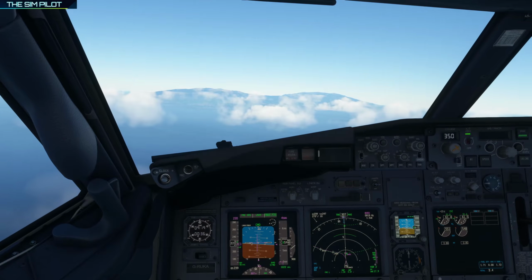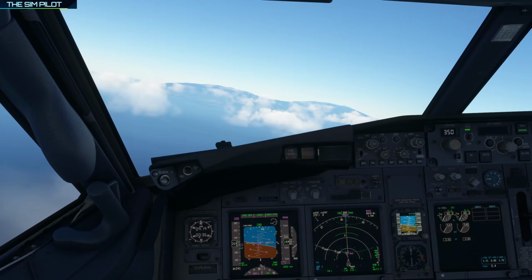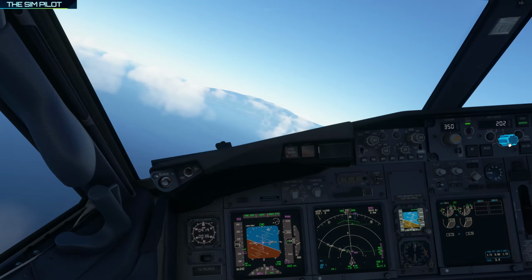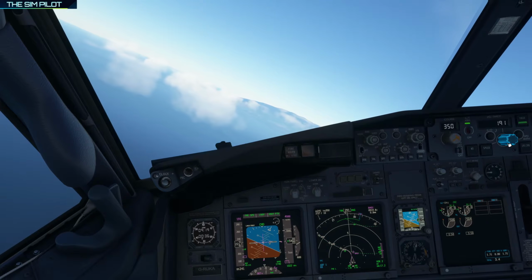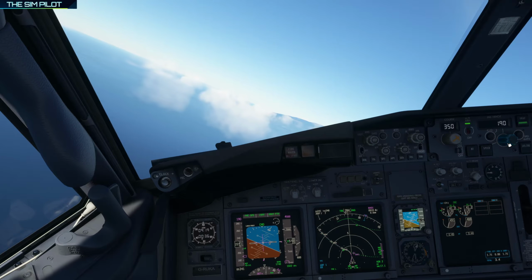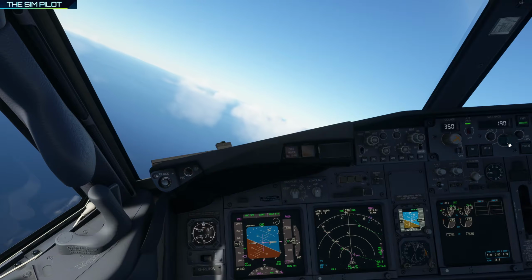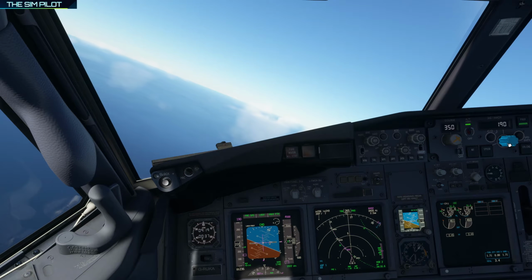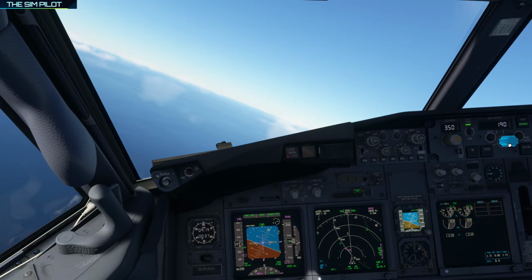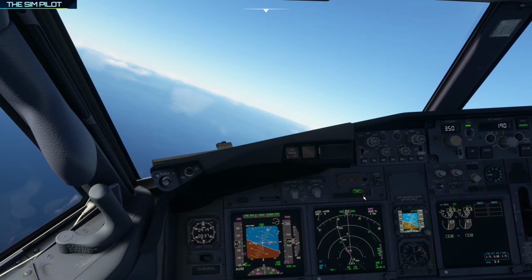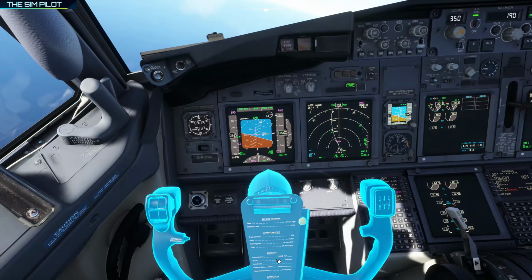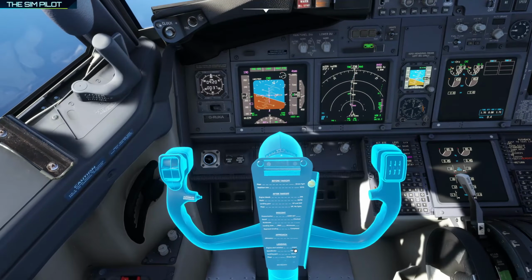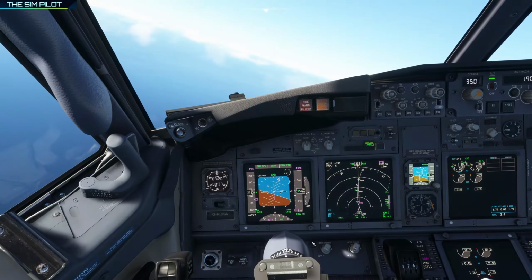Right now we are descending down to 4,500, and we can open the speed window and slow the aircraft down to flaps 1 speed. This should give us what we need. If we don't see the aircraft slowing, we can always deploy flaps to create more drag. I'm going to arm the speed brakes now for landing. We have speed brakes green. Let's bring the yoke up, and we'll go through this short landing checklist when we get to that part.